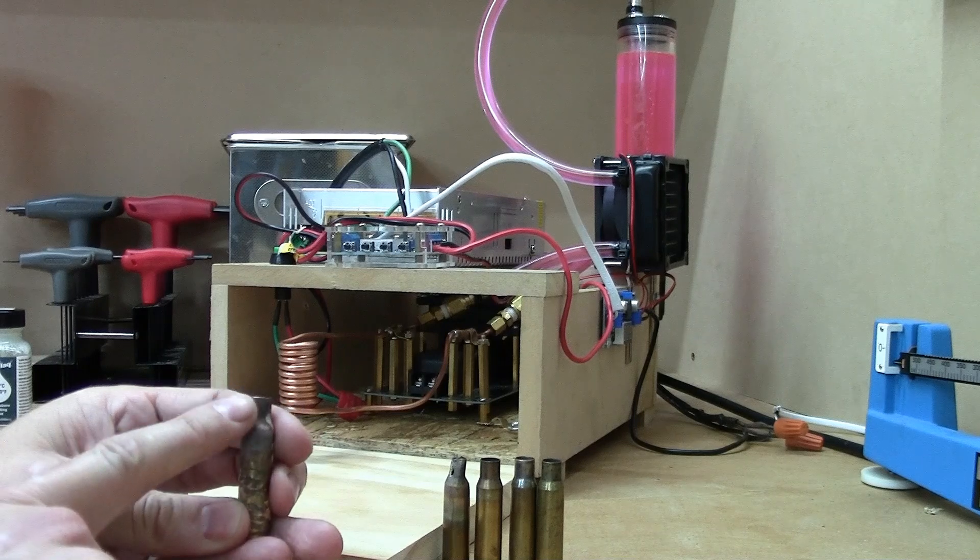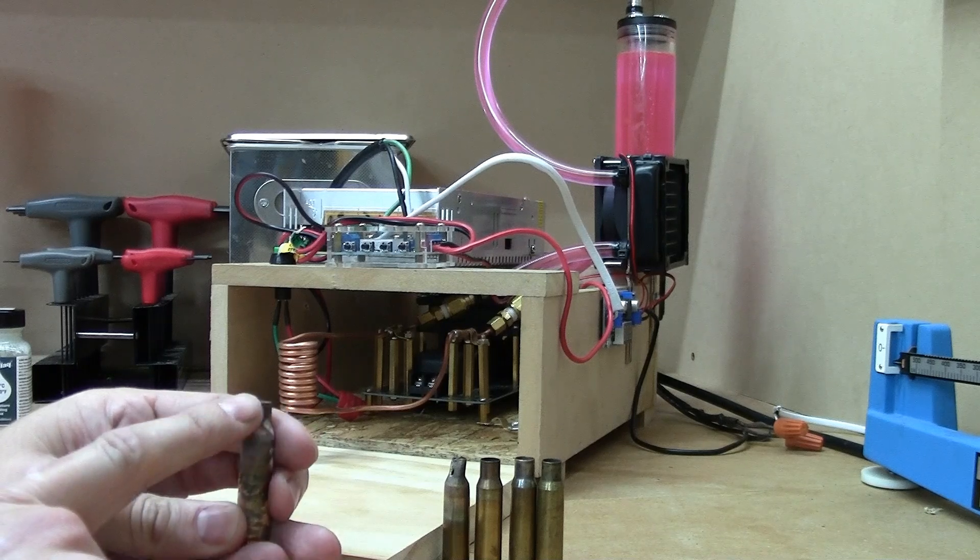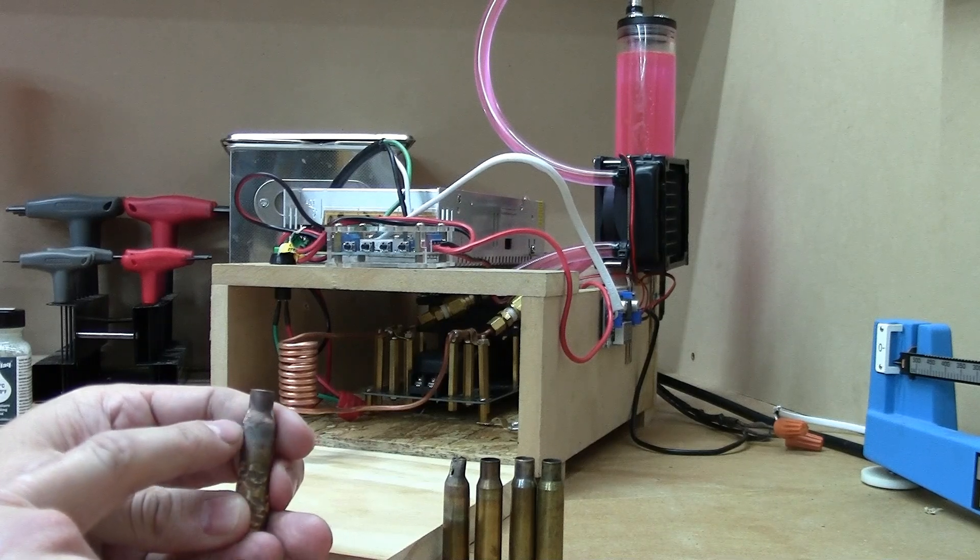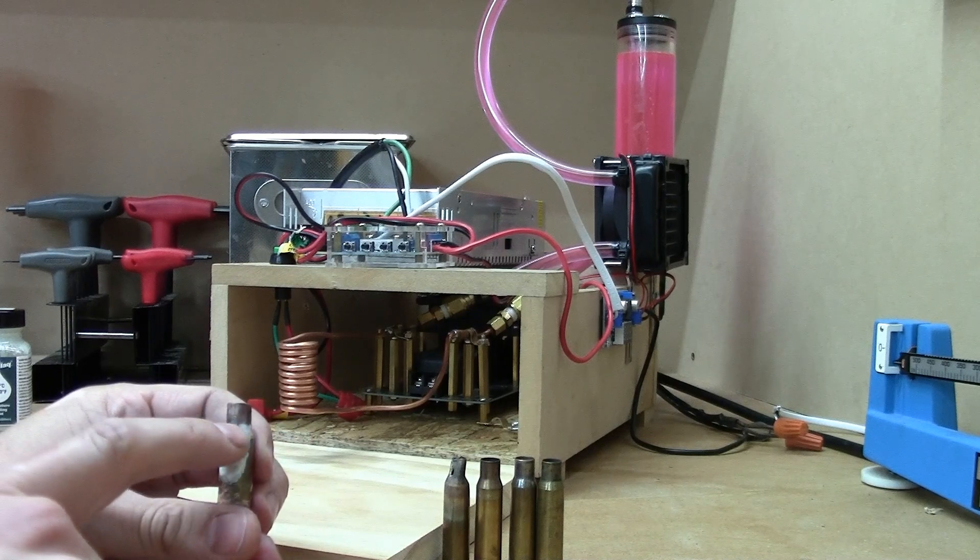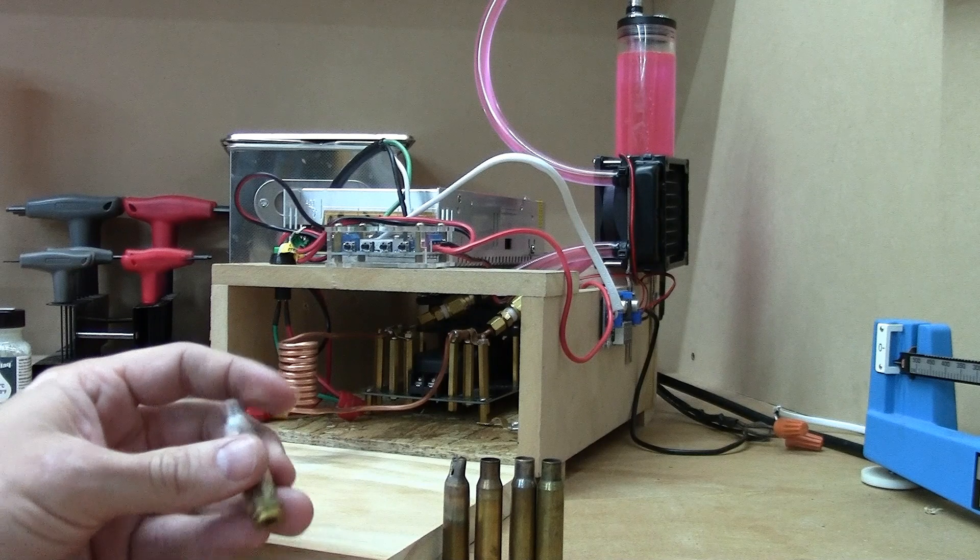As you can see, the 1000 kind of started to turn back into a liquid, which is when it hits its temperature. Then you see the 1150 started turning right here at the neck, right at the neck-shoulder junction.